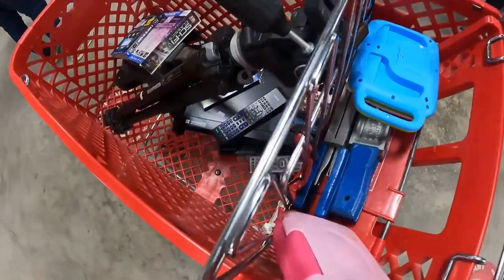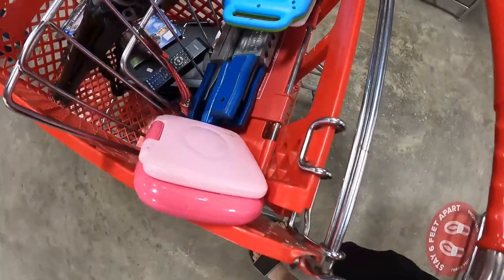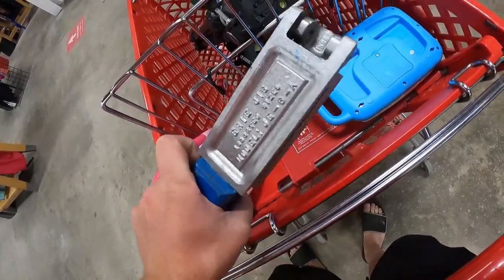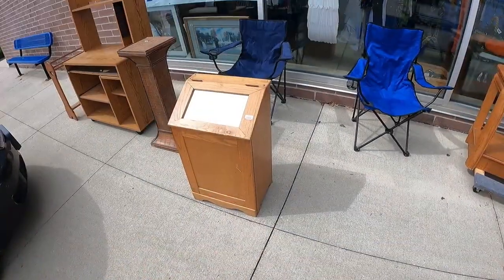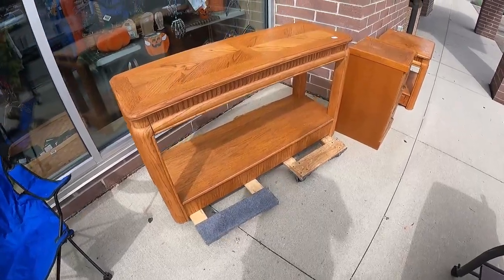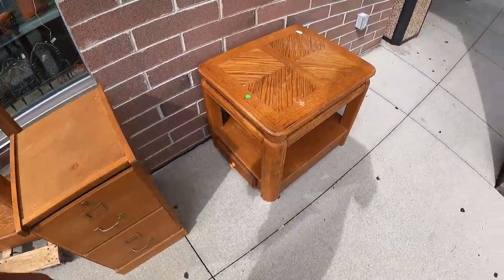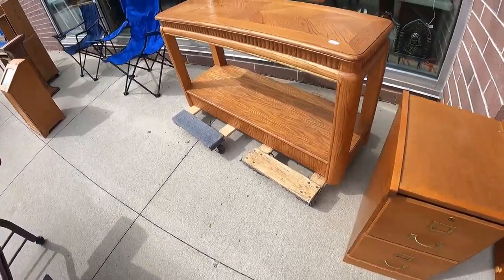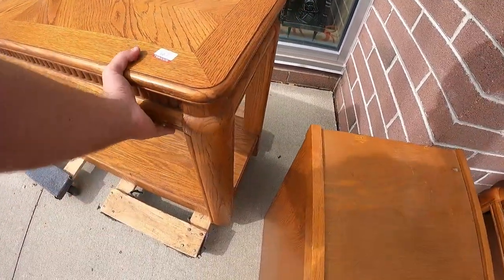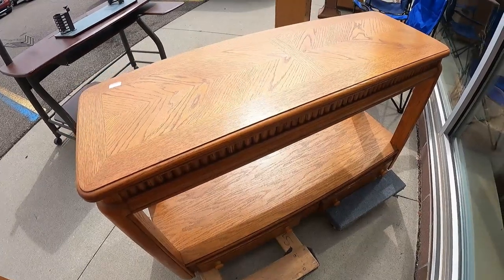Here's my cart at the first thrift store — I bought some DVDs, some electronics, that Manfrotto tripod, just basic stuff. Now we're going to go to a second Goodwill. I'm trying to find some furniture — I just bought a house. Nothing catching my eye outside. The odds of finding furniture at Goodwill that you want is pretty slim. The one thing that did interest me was this table — I grew up with one behind our couch, and I want this for beneath my TV. It has a matching set but is all dinged up, and one had a burn mark on it. I'm thinking I might buy it and potentially paint or restain it.